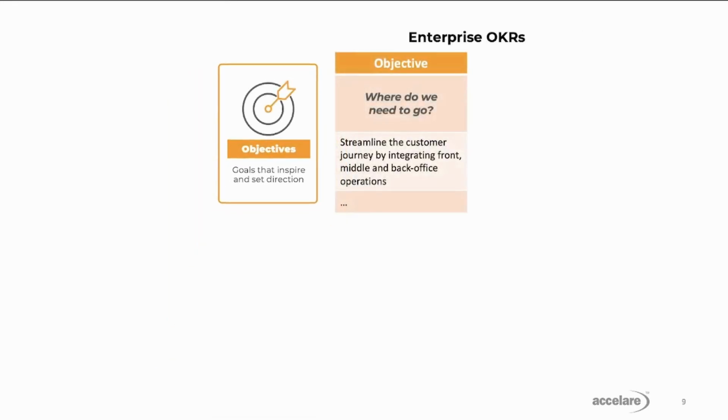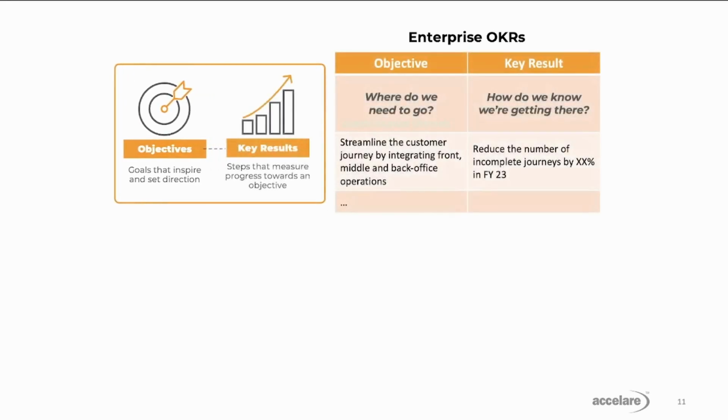Let's put a little more definition around this concept. Using our community banking example, senior leadership have recognized they must improve their customer experience by streamlining touch points and handoffs between the front, middle, and back office operations. And so we'll list this as one of the organization's key objectives for the upcoming year, which they intend to measure through increased instrumentation on their customer journey, noting the number of incomplete journeys. In other words, journeys that did not result in the organization's desired outcome.